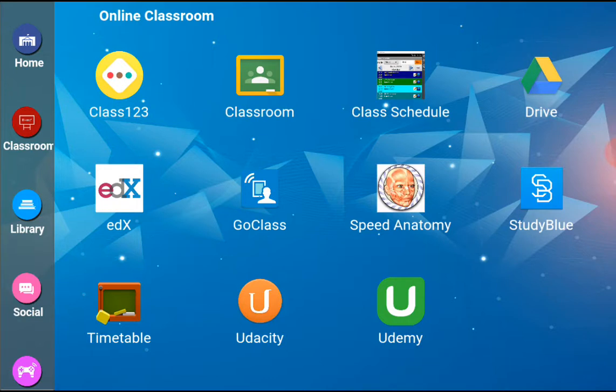So the online classroom quickly has components as seen, and of course because it's online, some things have to be connected to the internet. For instance, the Udemy tool has to be connected to the internet. You have to save stuff on Google Drive, as you can see here. You have EDX, another IT driven training center. It's also an online classroom.